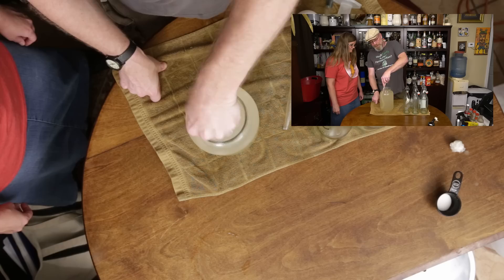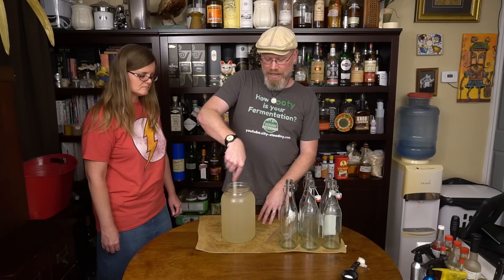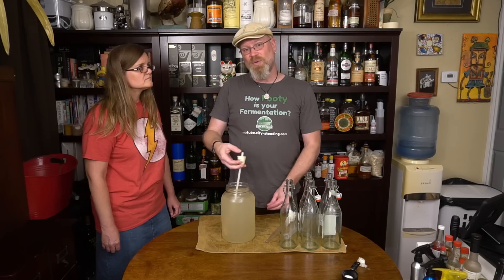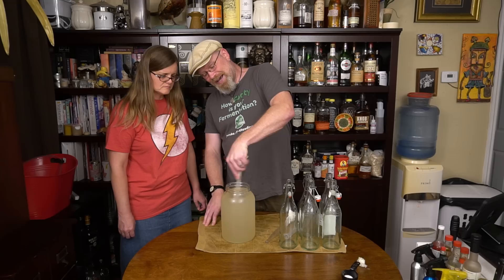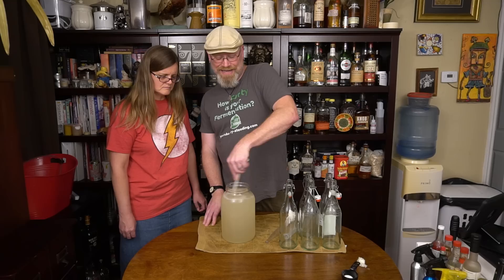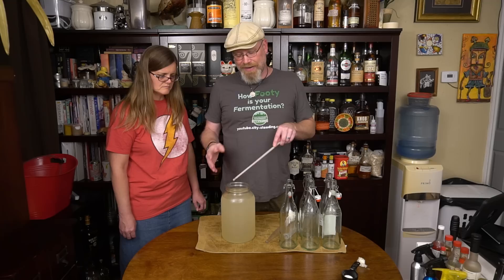In case you forget, this is the one that we stopped early — this did not go to the full 10 or 11 percent. I'm going to take a reading in a minute and we'll know just what percentage it got to. I think it was somewhere around 10.45 or 10.50 when I pulled it. This is not really foaming up all that much — which means it's probably really done and it started degassing all on its own. But as far as the oxygenation thing, those bubbles coming out are CO2 and all those other gases. There's a blanket of those on top of this because they're heavier than air.